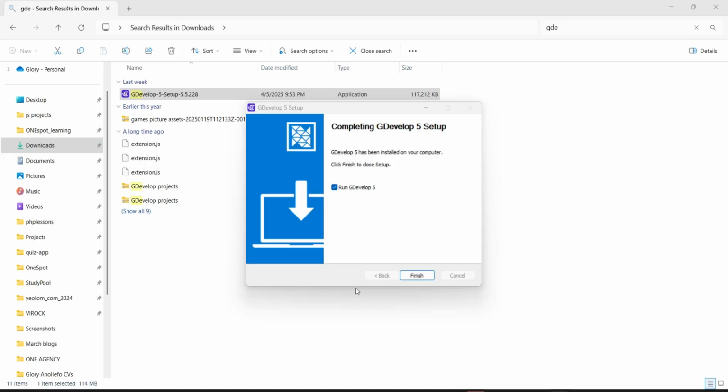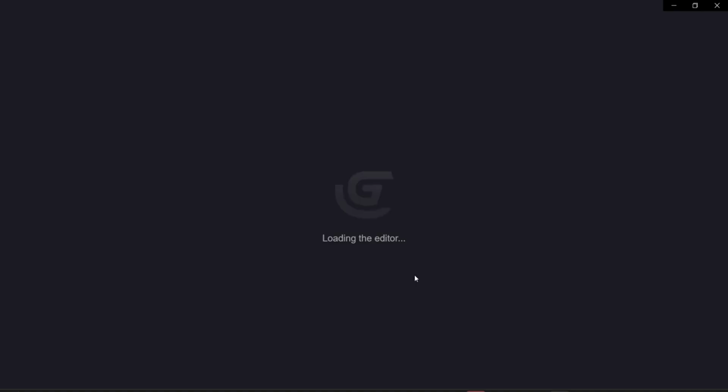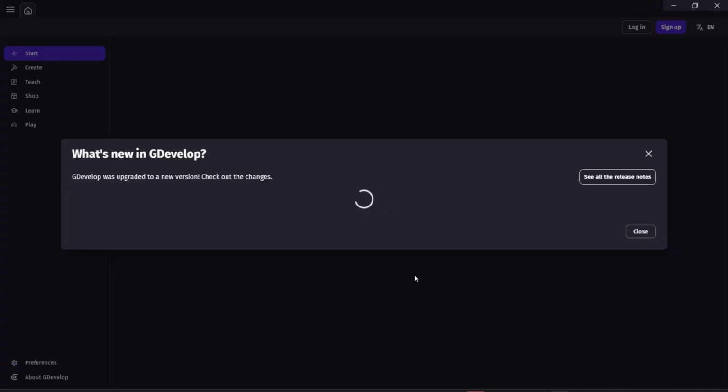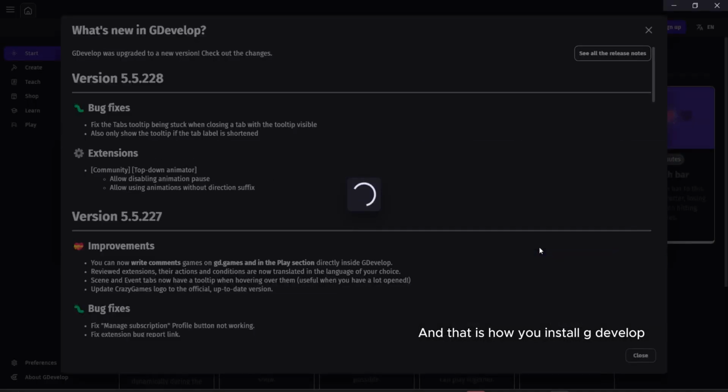Click on finish. And that is how you install Gdevelop.